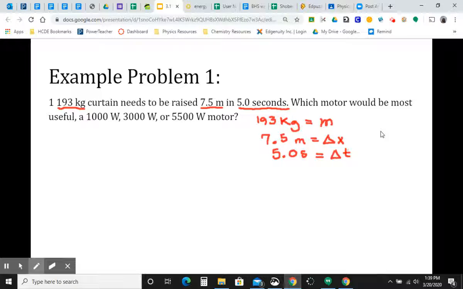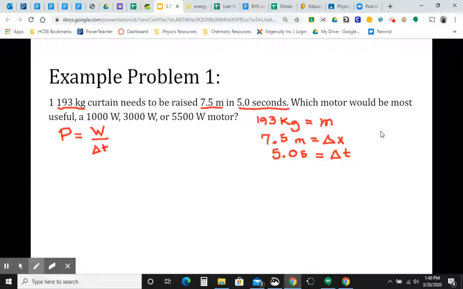Cool. So that's that. Now what we need to think about is what equation can we use to take all this information and start talking about watts. Well, hopefully you should have already watched the video, what are watts, and that's basically the unit for power. So I'm going to start off by writing my equation for power. P equals, I'm just going to use my work divided by delta T definition. We could use one of the other ones if we wanted, but I think this will be the simplest.